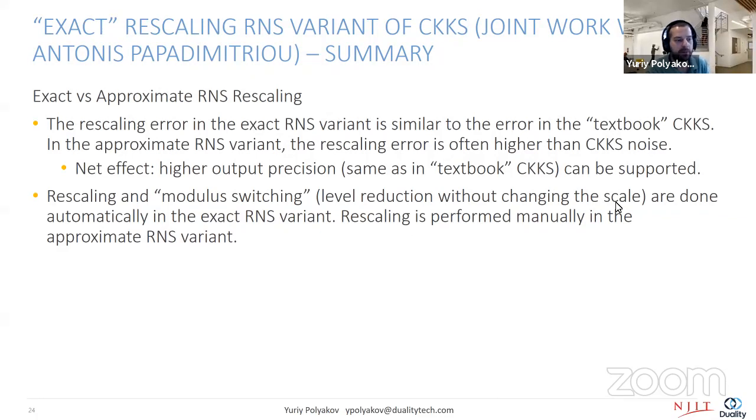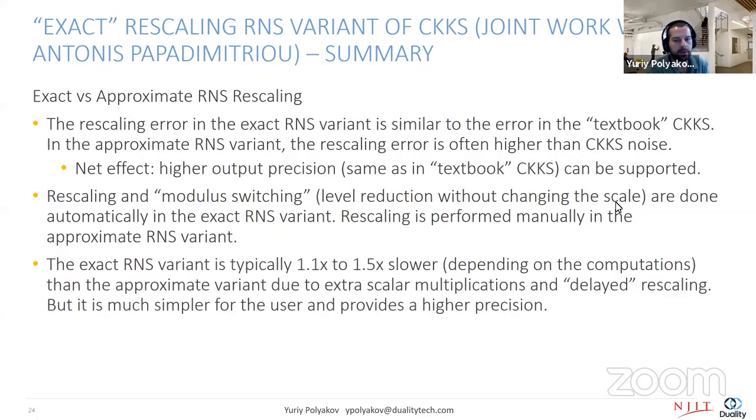Then the other problem we had to solve, which is very useful from the usability perspective, is that rescaling and modulus switching, and here I'm referring to the modulus switching used in the original CKKS paper, so level reduction without changing the scale, are in this variant done automatically. So in other words, any adjustment of scaling factors, rescaling, modulus switching, they're all done automatically. The user does not see them. The user never calls rescale directly. Of course, there is a certain cost, but our goal was to minimize that performance cost.